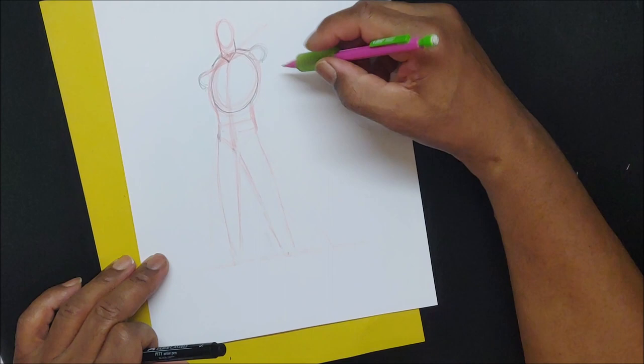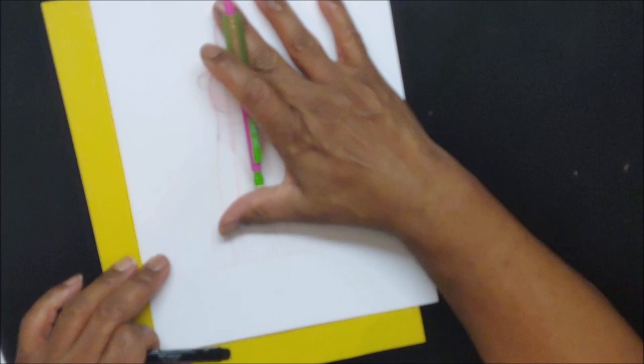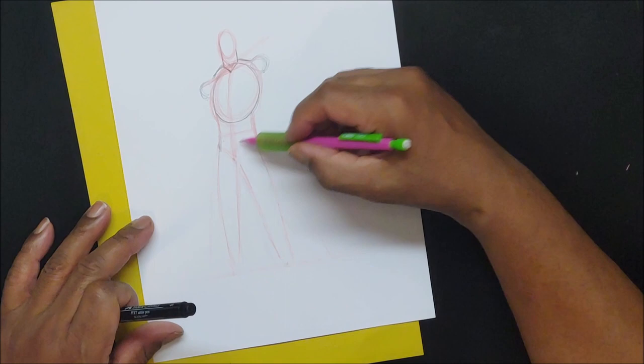Now, depending on what you want to do with your arm, you can have your arm straight down, you can have them out, you can have them on his hips. That depends on you. Sometimes I don't look at the monitor. That's the only way I can see that it's blurred. I have my monitor right on the side of me. Stop playing, camera. Do right. You can have the arm back, you can have him holding a sword, whatever. As I say, you still haven't moved this in order to create your character.